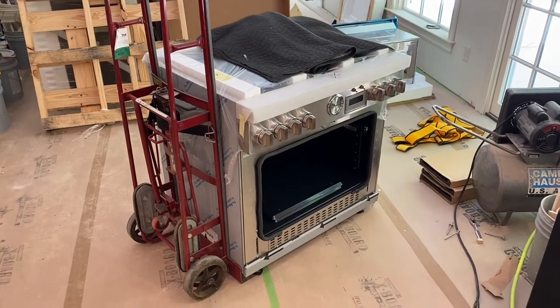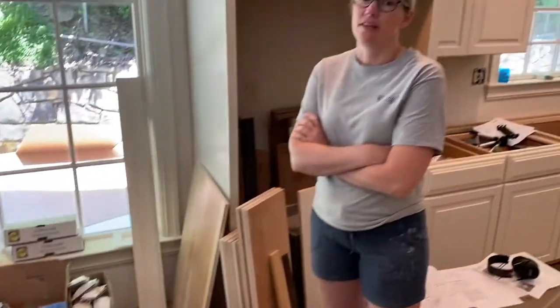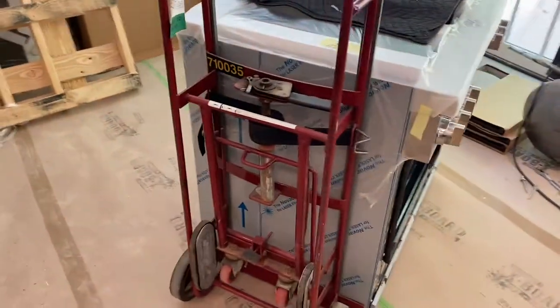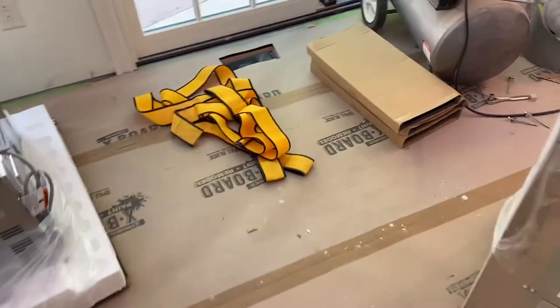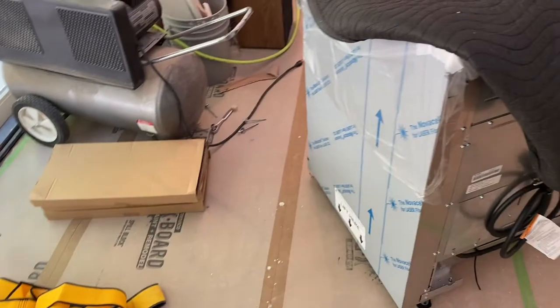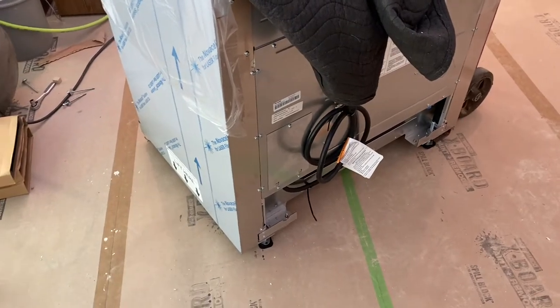All right, we got it unboxed and off of the pallet. That was fun, wasn't it, hon? Yeah. We had to use some forearm furniture moving straps to lift it up high enough to get it off the pallet. The pallet had cross braces on it, so we couldn't just slide it off. We had to get down to the floor so we could get it on the dolly.